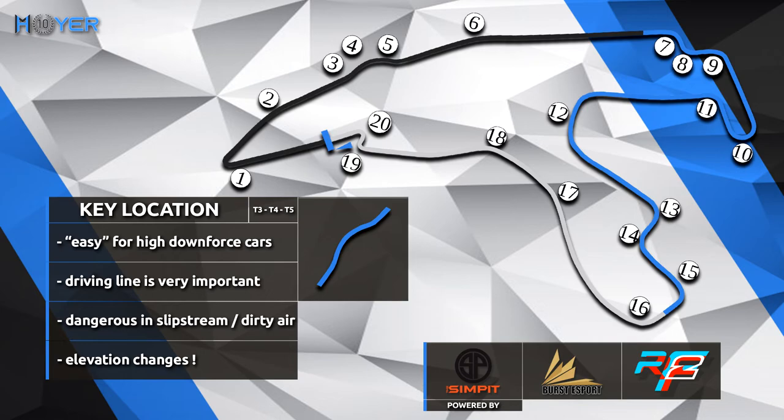It's easy to lose the rear, especially when you come out of the compression going up the hill. The elevation changes come into play, because then the rear end gets loose and you may lose a lot of rear end stability, regardless of whether you're running in slipstream or dirty air, or whether you run in clean air.